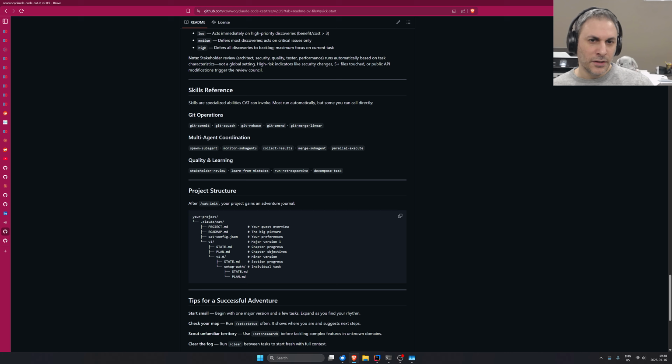We check the architecture, security, code quality, which is more of a design check. Test, so we make sure we have good test coverage, and the tests focus on business coverage, not implementation details. They cover the requirements, not the specifications or the implementation details. And finally, performance.